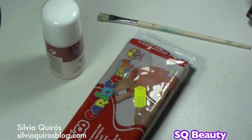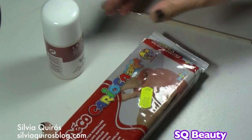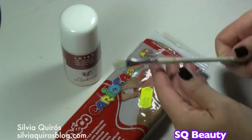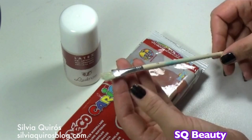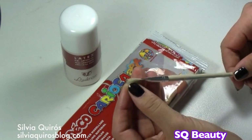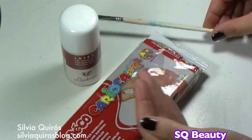So the materials that you're gonna need for this are going to be our air dry clay, liquid latex, and a brush to apply the liquid latex that you can throw away. It's a disposable brush. I've been using this for another latex tutorial and I kind of saved it, so I'm gonna use it again, and maybe I will have to throw it away this time.